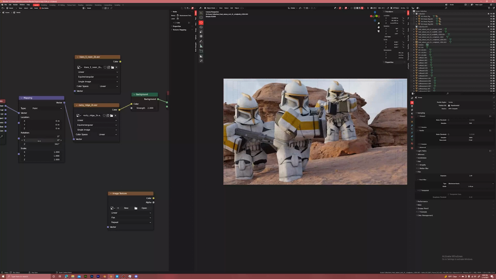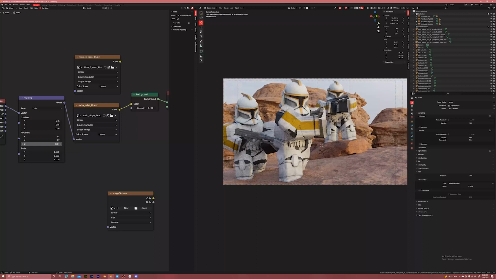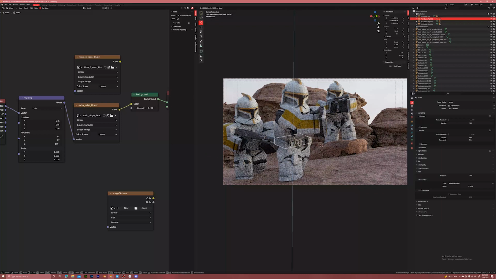Let's see. I might want to fix this character. I kind of want to bring him up some. Yeah, rotate his leg a little bit. I just don't like the way how it's clipping into the ground. Yeah, I rotated that right there. Yep, there we go. But man, I like this HDR here.